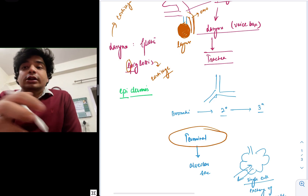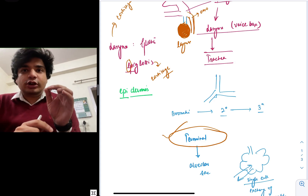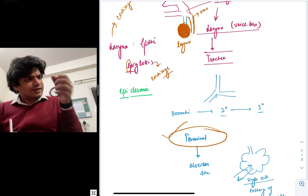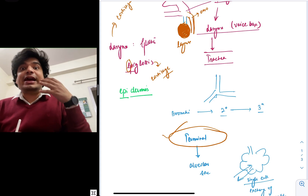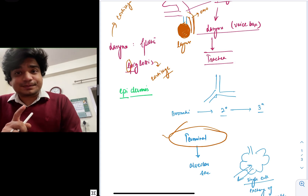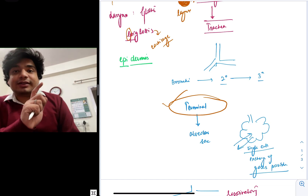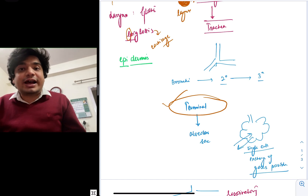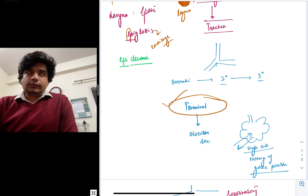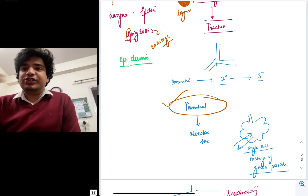Finally, it will terminate into something called a terminal bronchiole, and this terminal bronchiole will further terminate into the alveolar sac and alveoli. The thing about alveoli is that, compared to trachea which is thick, we need something that can exchange gases — and for exchange to occur you need a very, very thin structure. This is accomplished with alveoli. Alveoli are single-cell-thick sacs which allow the exchange of gases. As thickness decreases, the ability for gas exchange increases. Hence, alveoli are perfect for exchange of oxygen and carbon dioxide.